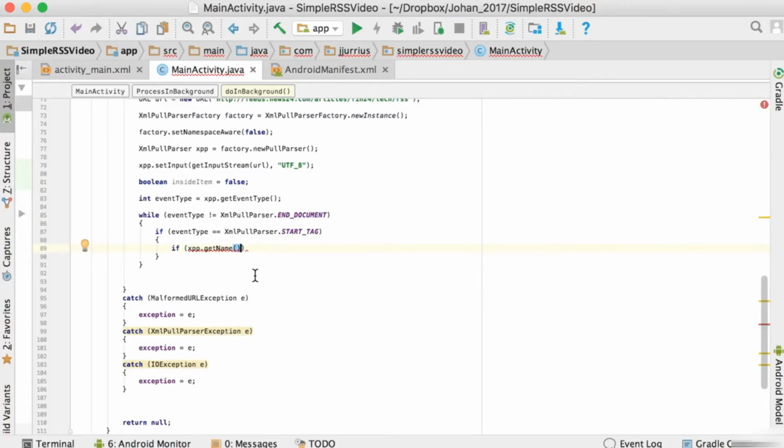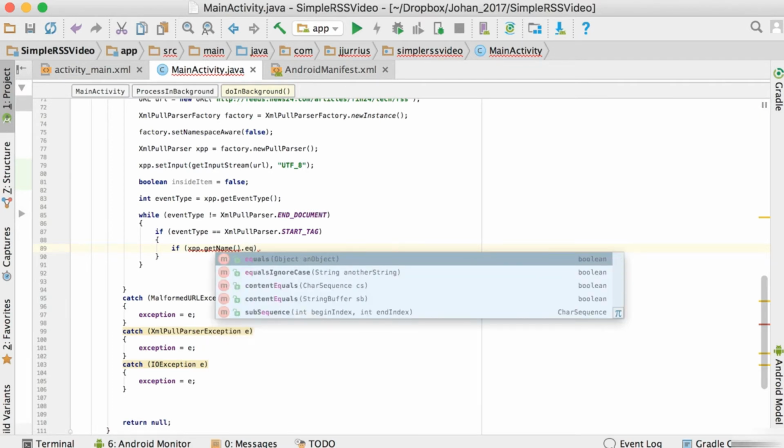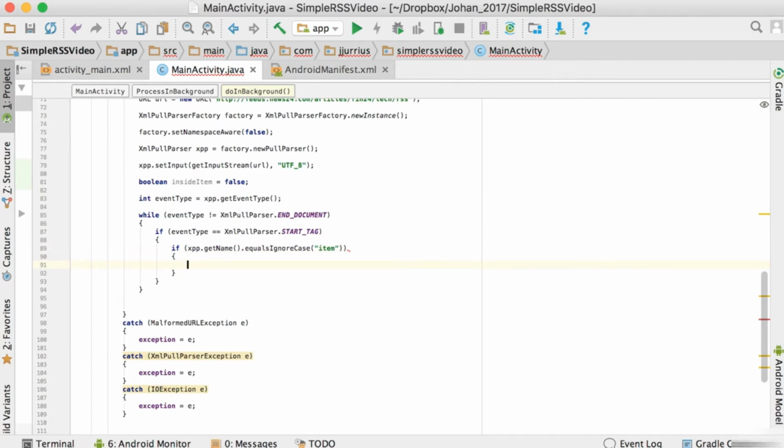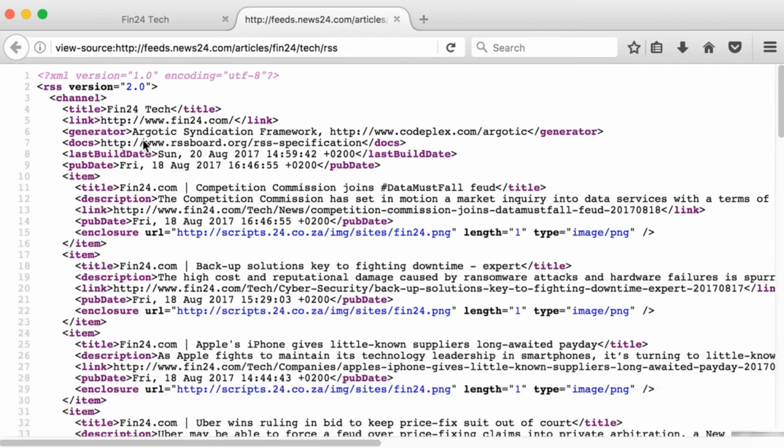Okay, so we're going to say if the xpp.getName dot equals, but let's use the ignore case there. If it equals ignore case item, then we are interested in the data of that tag. So if you look at it, it's going to go through and it will find the first item tag there.